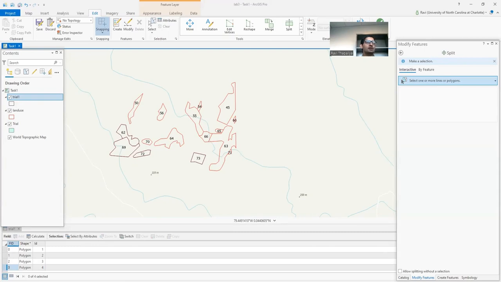And take a screenshot of these polygons that are digitized as well as the attribute table. For task 1, screenshot this and then answer the question also. This is your task 1. That's all for task 1.